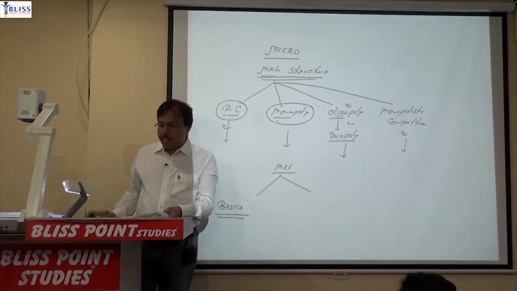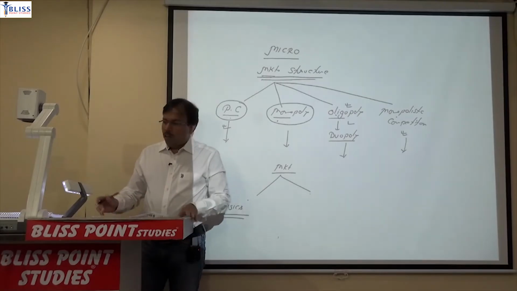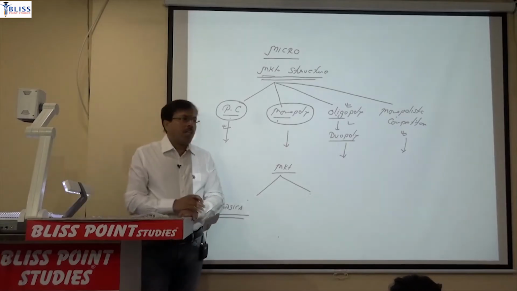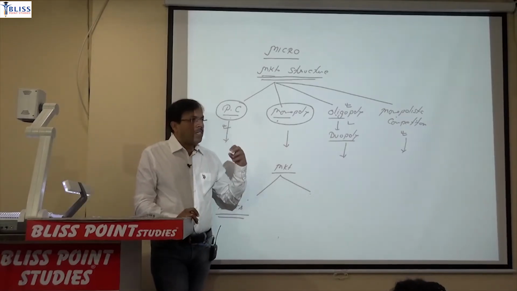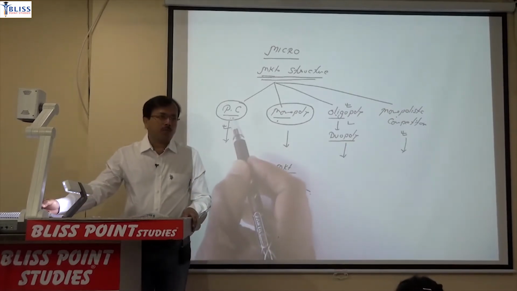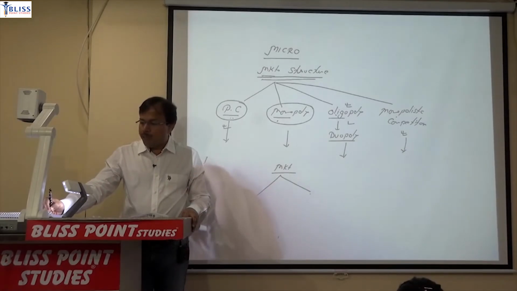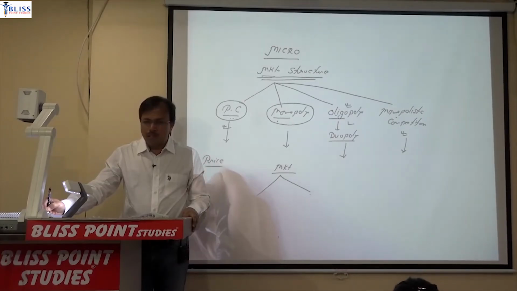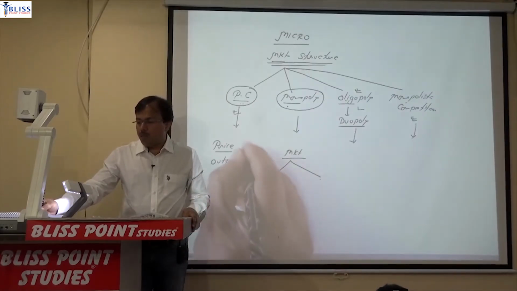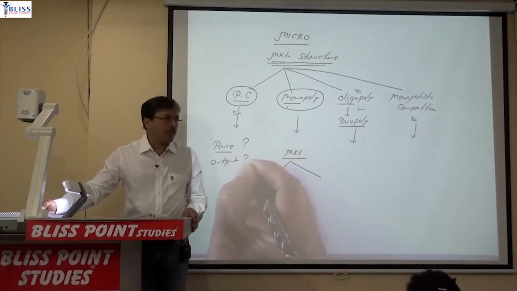So, some basics related to market structure. Remember, when you study any form of market, there are many sellers, and we are discussing microeconomics, so we have to determine how much output the firm will produce and at what price that product will be sold. So two things are important: what will be the price and how much output that firm will produce. So we have to determine price, we have to determine output. Price or quantity is what we are talking about.